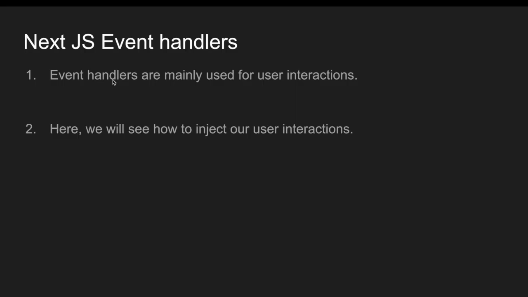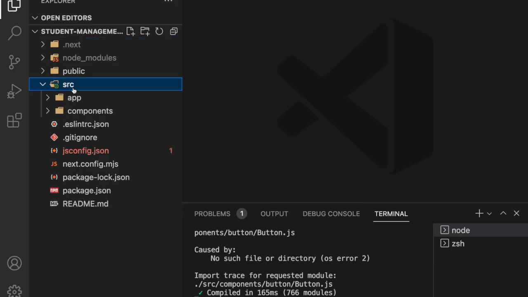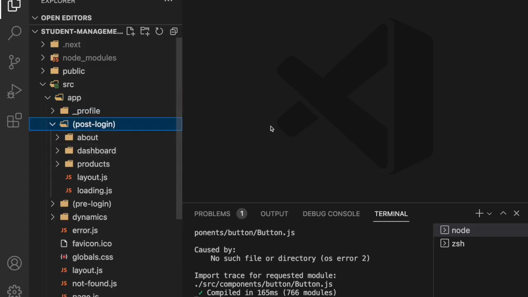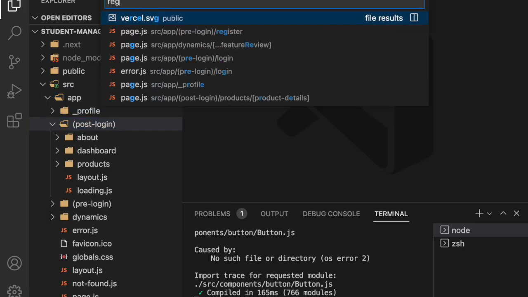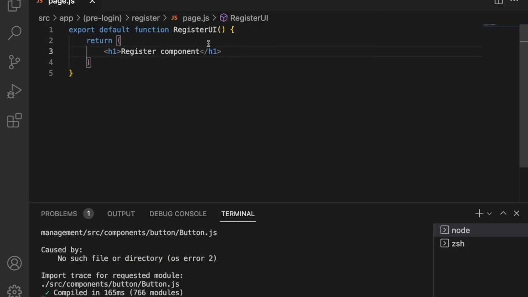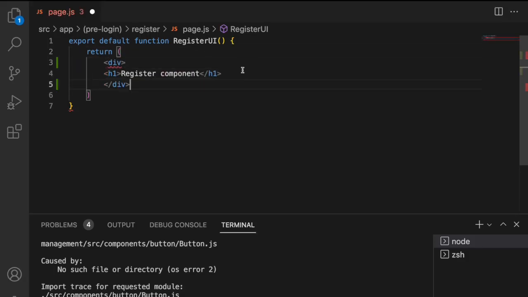So let me quickly jump into Visual Studio Code. I'll go into src, and inside src we have login. Let me go into register, and inside it the page.js. I'll add a div to wrap all the content in one parent element.